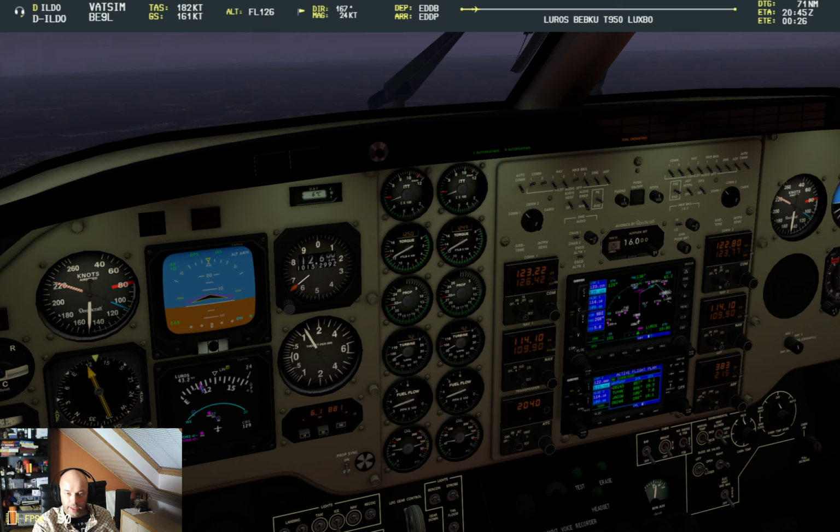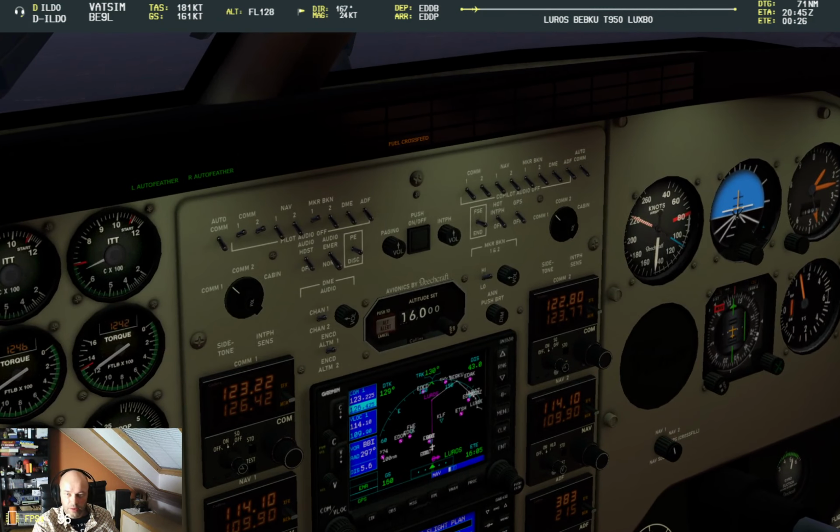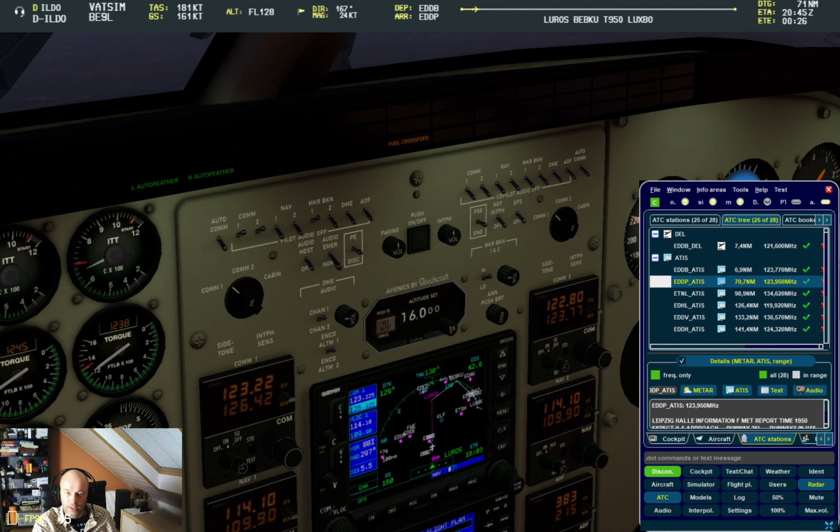So there's still an ATIS in Leipzig, so there may be still somebody online for us. Let's see the frequency, well, I can tell you here and show you as well. So here you see EDDP ATIS 123.905.